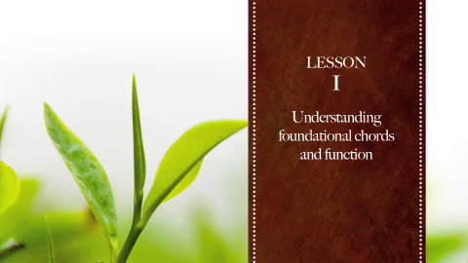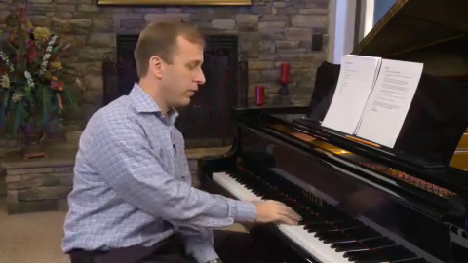Here's some examples of some of the things we're going to learn. We're going to start by talking about the 6 major chords, the 6 foundational chords that you see in your music. You have to be able to recognize them and know how to play them. They're the major 7th, the dominant, the half diminished, the diminished, the minor 7th. 6 chords. Those chords we're going to talk about at length, how to identify them.